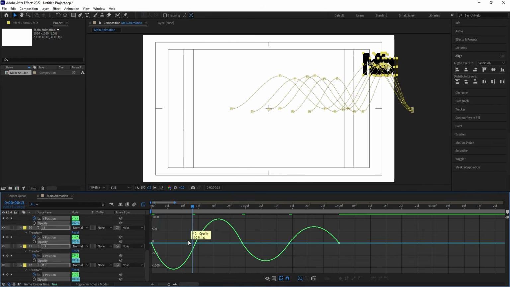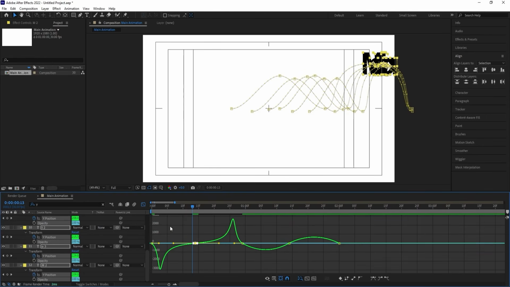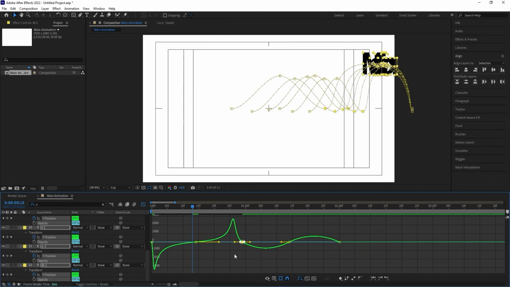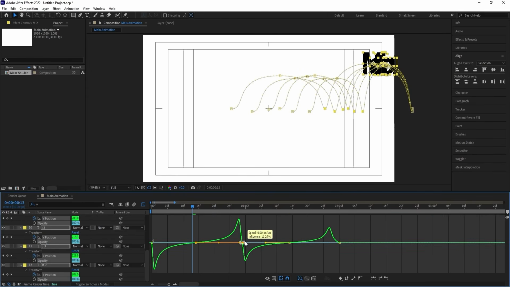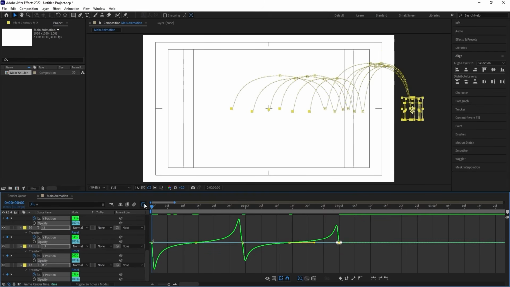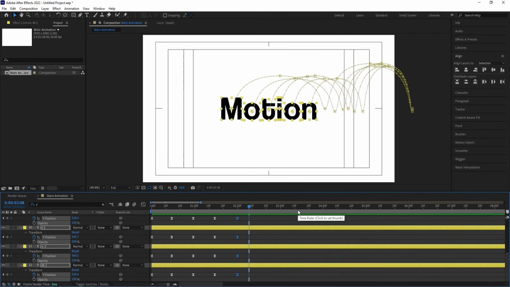Let's go to the start. Select this and by holding shift I'm going to move this handle over here and move this handle over here. Select this and move this handle over here like that. Select this, bring this handle over here, this handle over here, and this handle over here. Similarly, select this, move this over here and move this over here. Okay, so if you see this now, we are going to get something like this. Okay, but this is too basic, and after this we need a little bit of bounce.